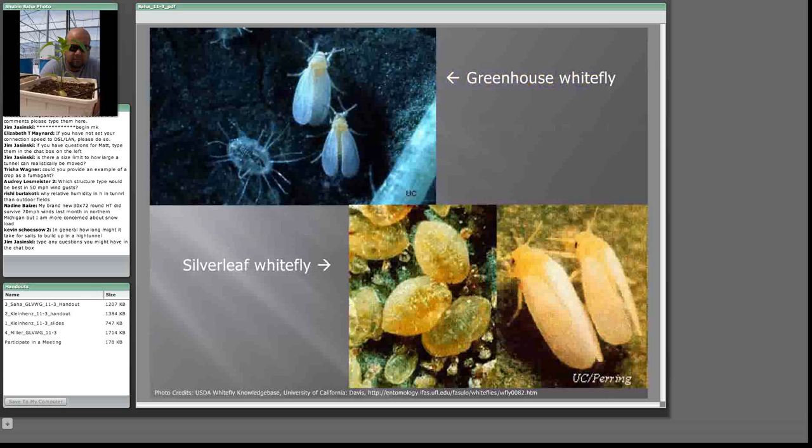In the image on the top left, we have a greenhouse whitefly, and in the top right, we have a silverleaf whitefly. Also note the immature stages on the left side of the silverleaf whitefly image. It may be difficult to see from these photos. However, as I've already mentioned, one means of differentiating between the two species is the way the wings are held over the back. In particular, with greenhouse whiteflies, it's flat, and with silverleaf whiteflies, it's tent-like.